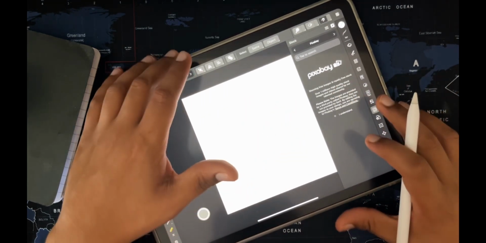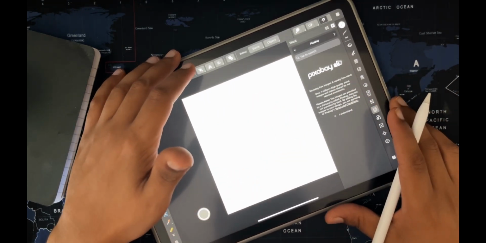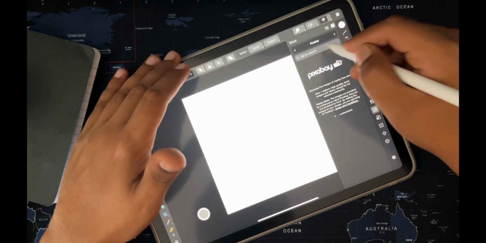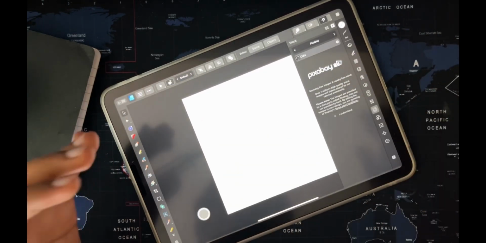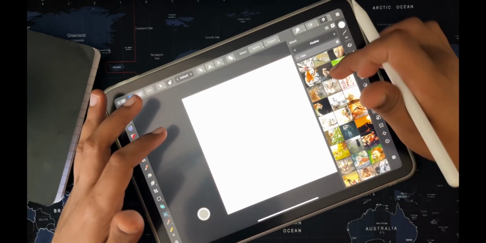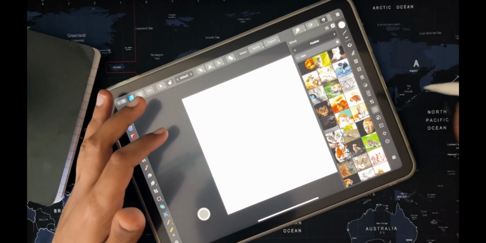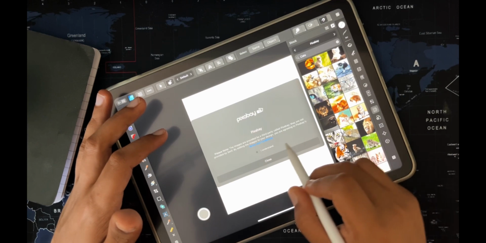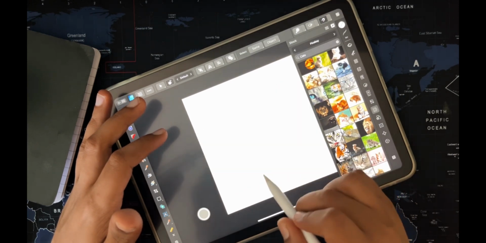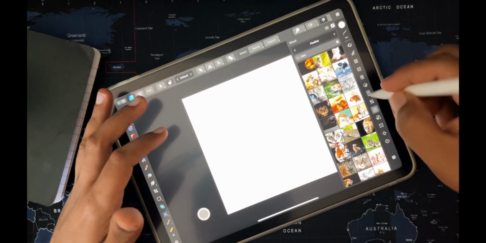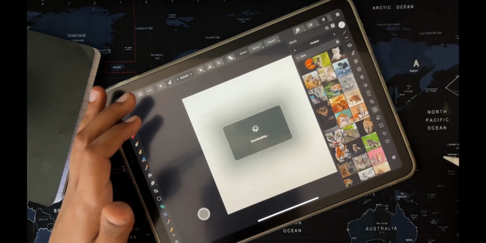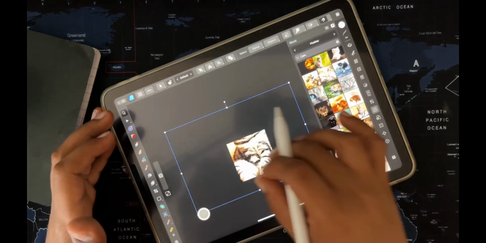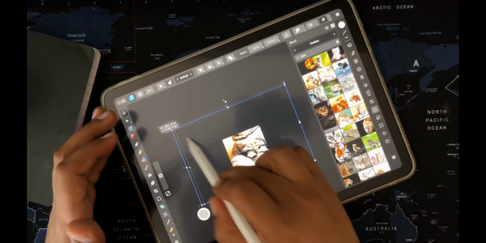Affinity inbuilt comes with a stock photo website, which is Pixabay. You can just tap to search. So for example, I'm going to search cats because I like cats. You can see, for example, I like this one, and I'm going to take it, and you just click understand. Okay. So you just drag and drop, it's downloading, and then voila, there you go. And then you can resize the image.